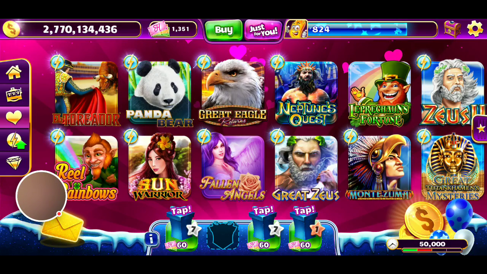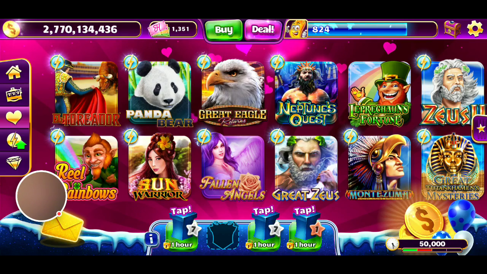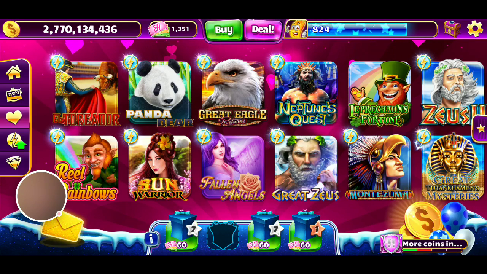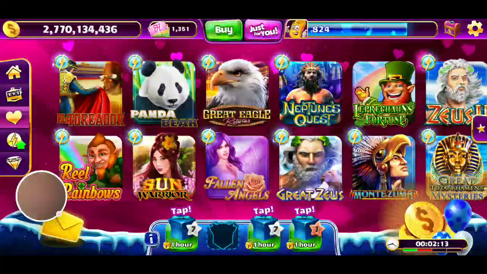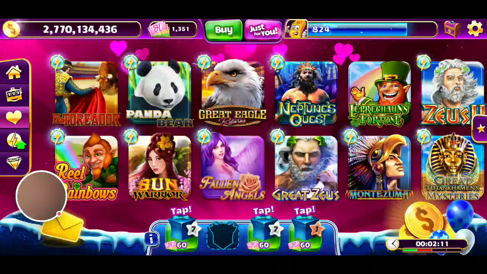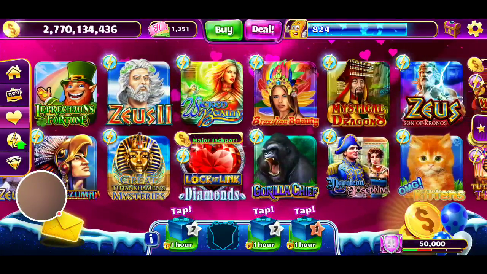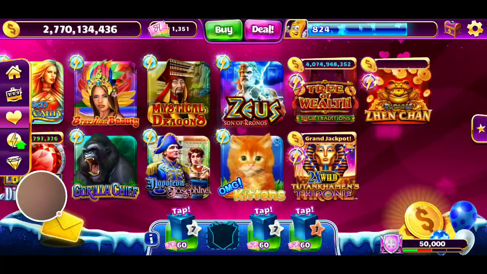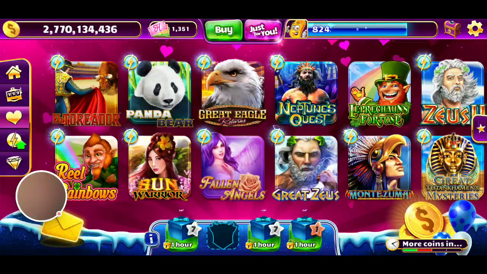1, 2, 3. So slot machines that hit more frequently, I end up staying on longer, which means that they're going to show up first here in my most played tab, and the ones that I like but hit less frequently are going to show up at the tail end of my most played tab. So this is how it works.